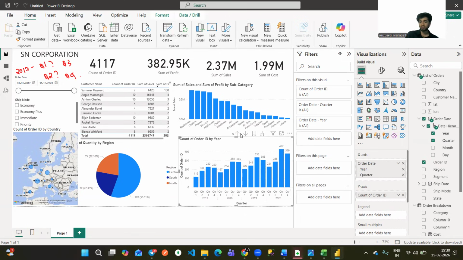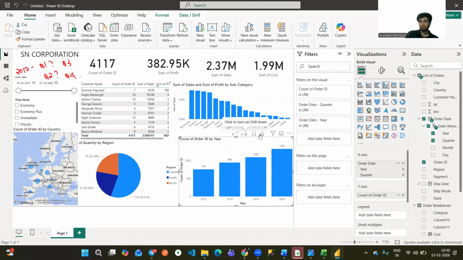Now when I've done this, see, I'm getting some buttons. When I put this quarter under this year, I'm getting a few buttons.